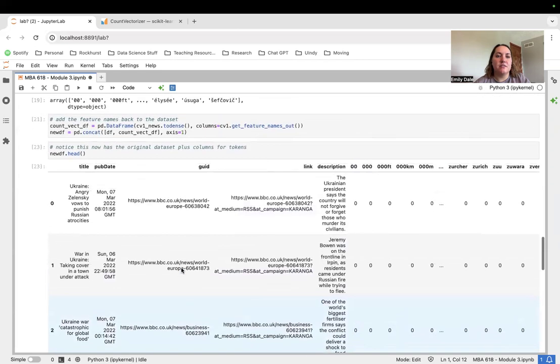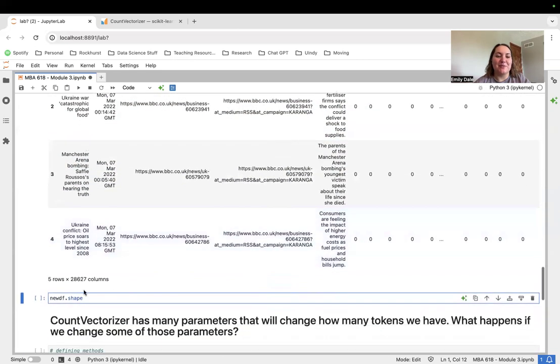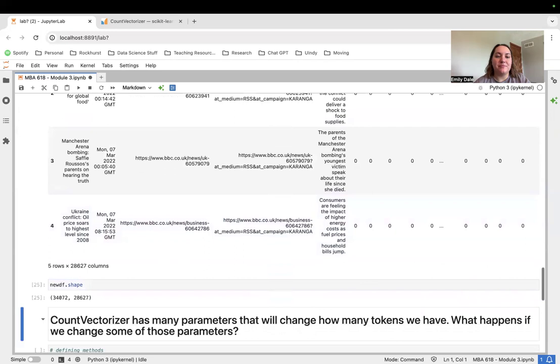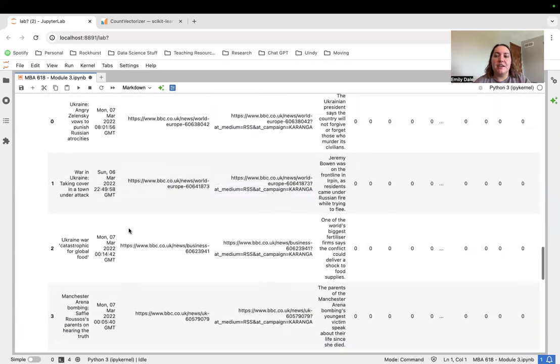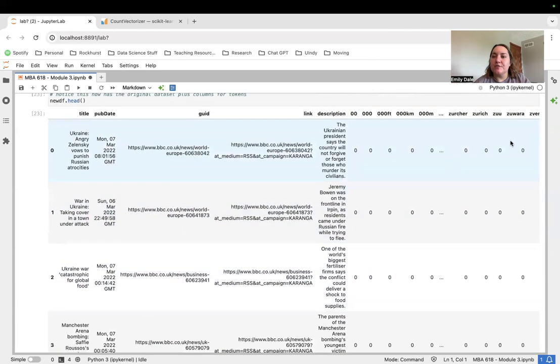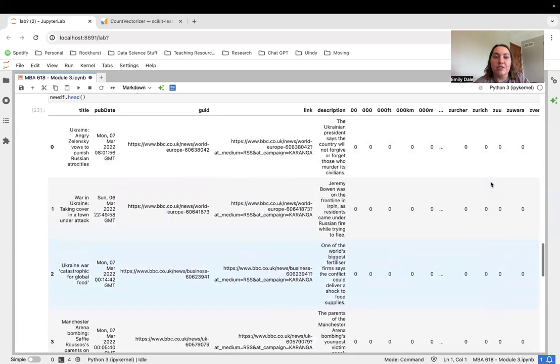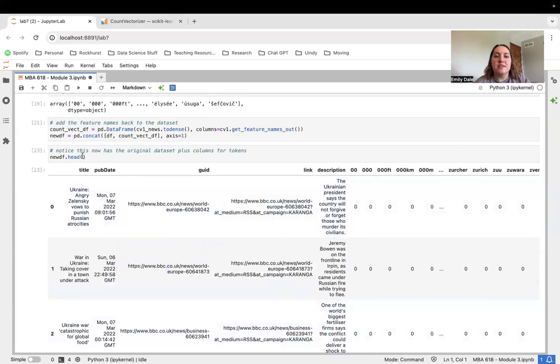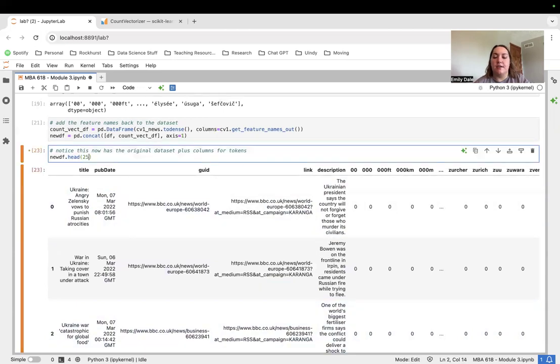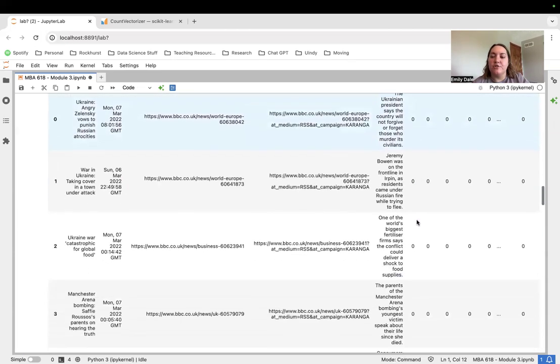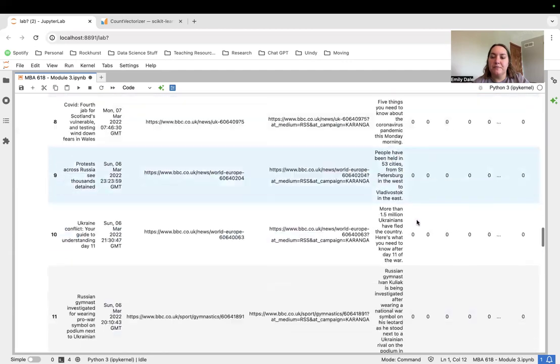Is it actually? Okay, I was making sure it was not news df. So new df.shape. And you'll notice here, you're only seeing a few columns over here, but they are almost all 0. If I change this new df.head to, let's say, 25, I might eventually find one that's not a 0.